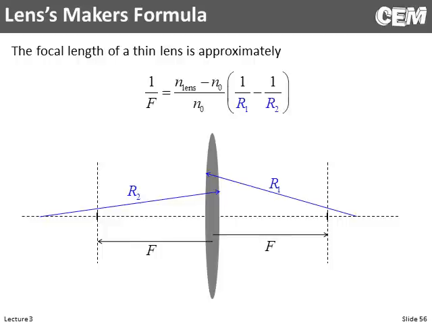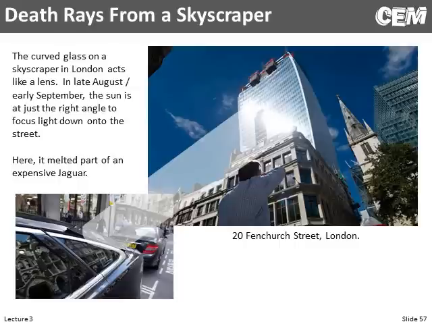And the last thing that isn't in your slides that I wanted to share with you, but it's kind of cool, there's a new building in London that has a nice little concave shape. And this time of year, where the sun's up here, it actually beams and focuses down on the ground, and it melted some guy's Jaguar. It made the news. So lensing is a real thing. I hate to be sitting there. It'd probably be very hot. But all right, so lenses are real. I'm going to leave you with that.